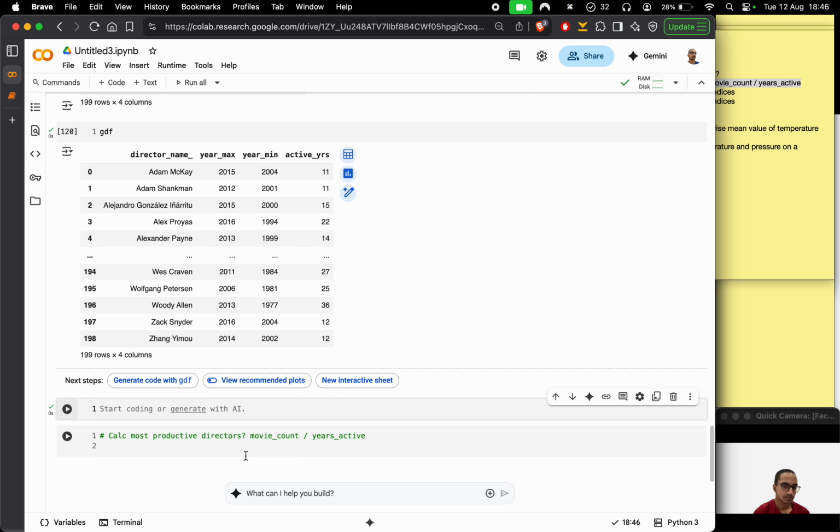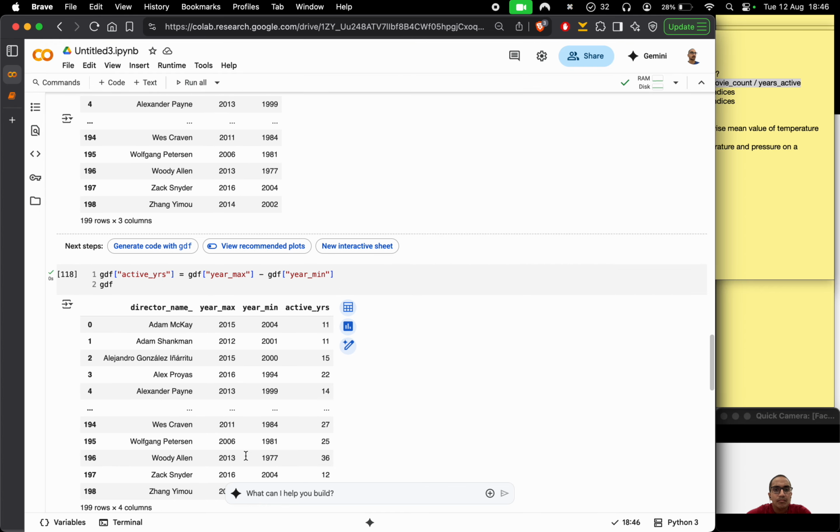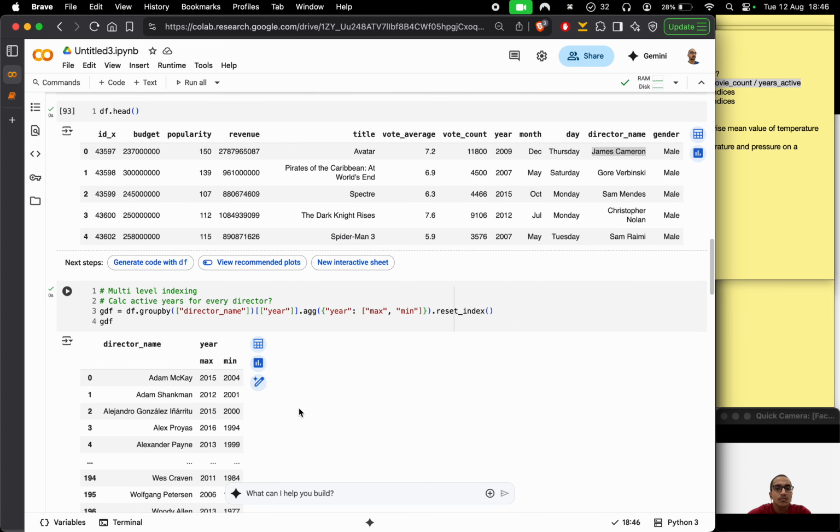Okay. So we'll have to first group by and then get the count of the movies. Okay, so there is a slight change that we have to do. We'll have to extract multiple columns and then perform the aggregation.